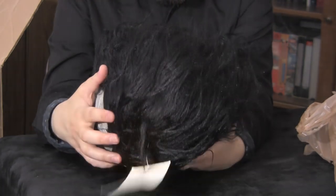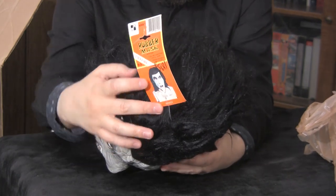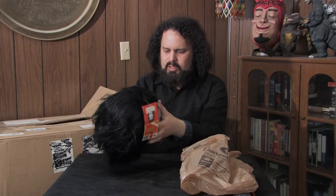This one has a tag. That's the Topstone tag. So I'm going to leave him out. I'm not going to put him back in here. I'm going to leave him out and see if I can massage some of these hard areas and reshape them and see what I can do with this guy. I haven't foamed any masks in a long time, but maybe this summer I need to foam a few. Maybe he should be one of them.